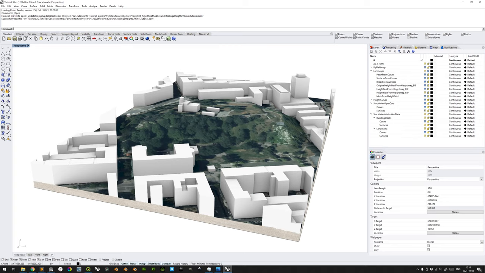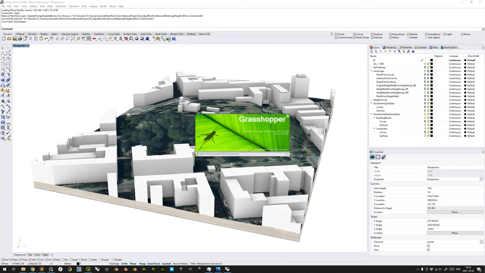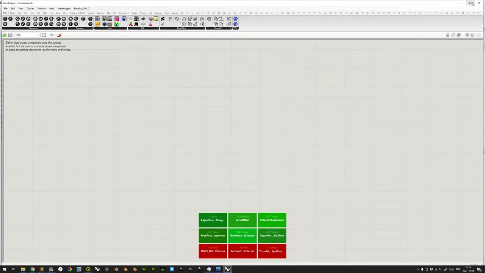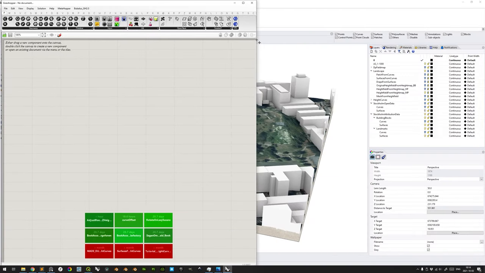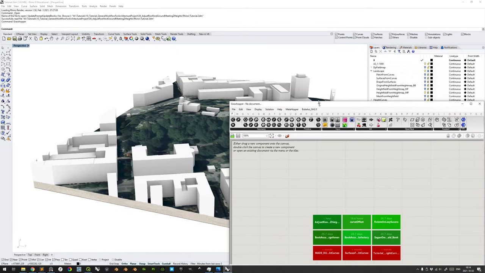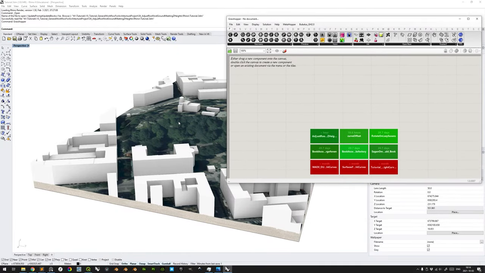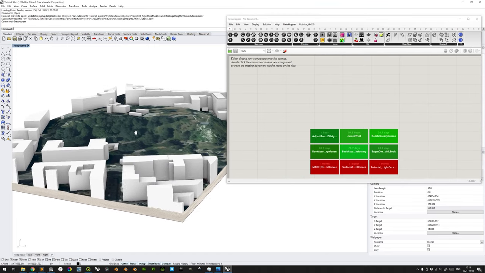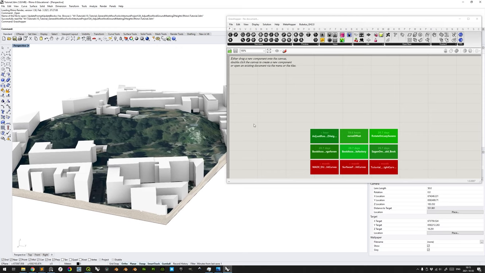So we'll start Grasshopper either by typing Grasshopper or clicking this icon here. And we'll wait for all the plugins to load. All right, with Grasshopper open, let's make sure that we can position this little to the right here, perhaps. Make sure to reposition the viewport here a little.